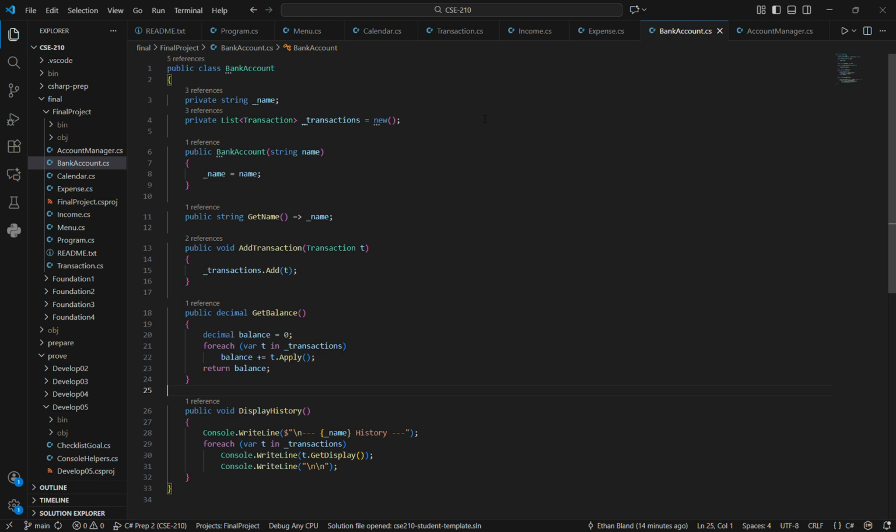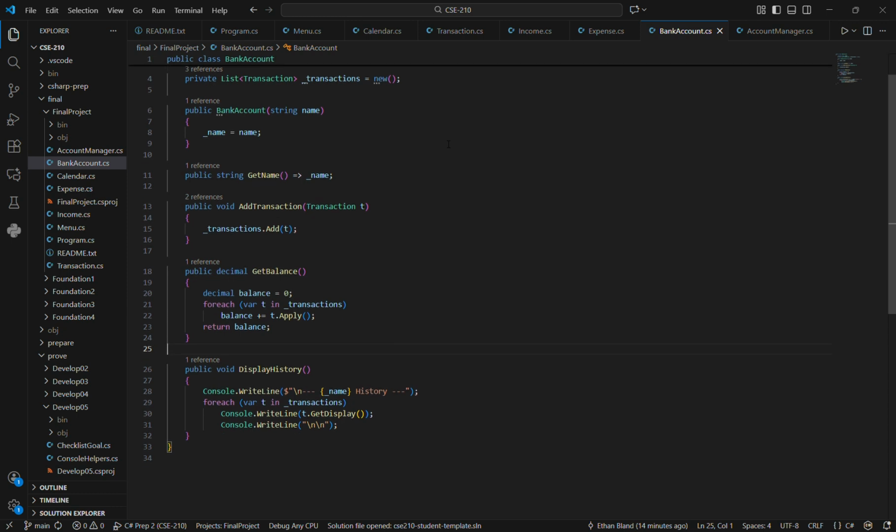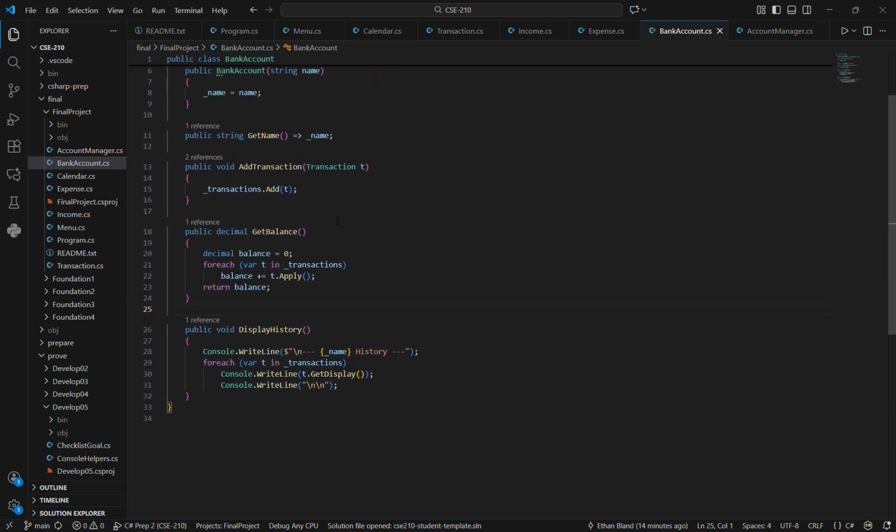Moving on to our bank account class. Here we have the private list of all of the bank accounts, because we will be able to make different accounts, whether it be checking or savings or any other account that you want to come up with. It gets these and adds them to the list, as well as holds their balances, and it also displays a history of the income and expenses. It remembers them and will show you with the according dates.